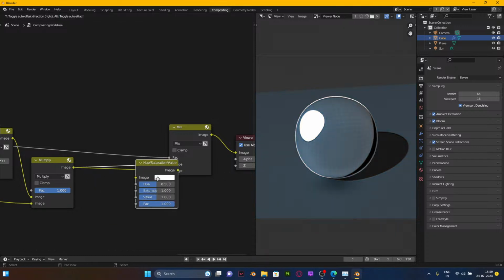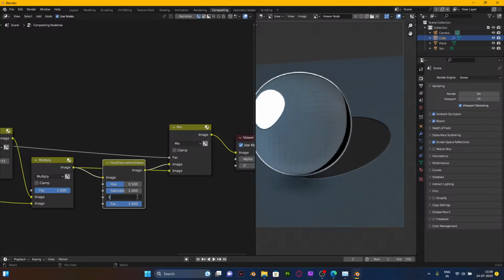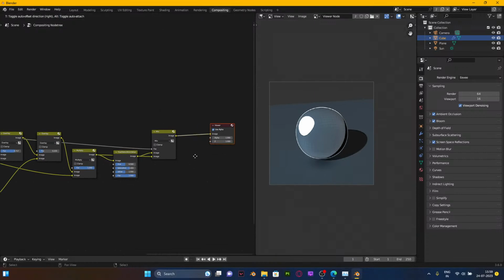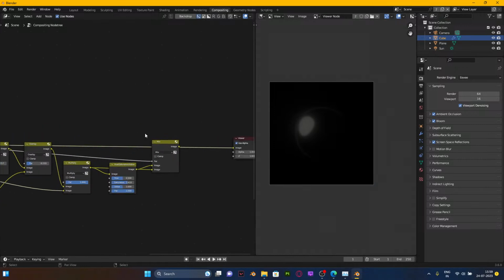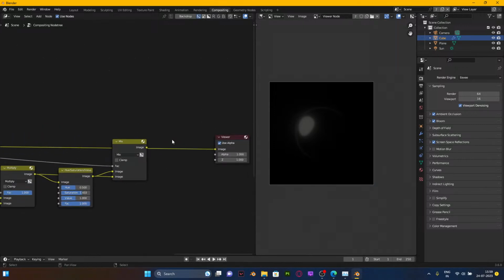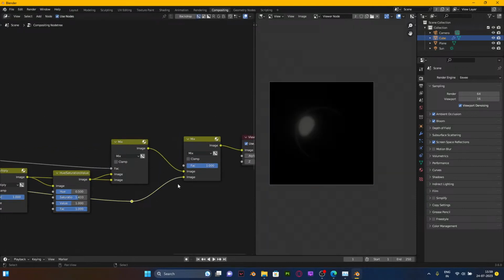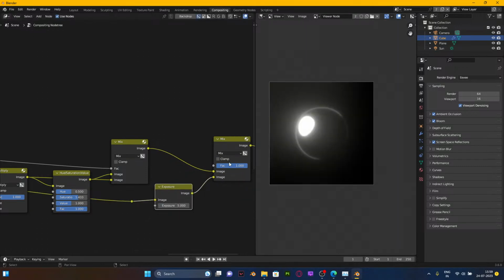I want it. It's affecting the shadow now. Shadows are too dark right now, so it's not really working. And we have the bloom pass, which is one of my favorites because it just gives some nice glow. But we are going to just mix it. We are going to add an exposure node. It is 2.5.